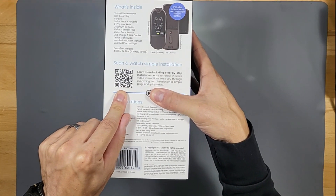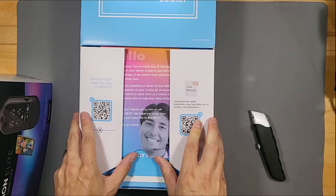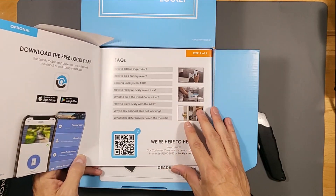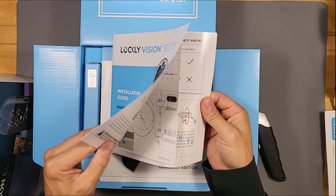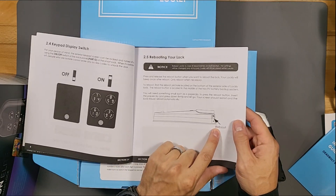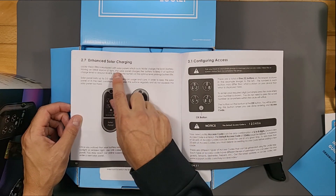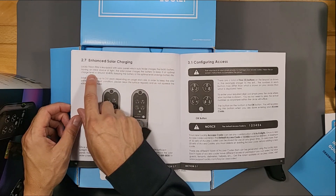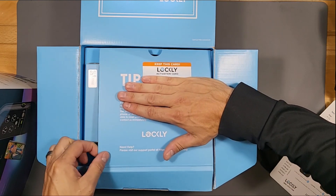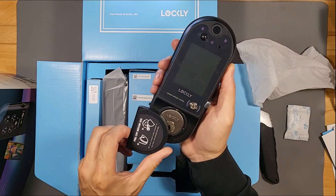You can use this QR code — pause at any time to scan that — or follow the step-by-step instructions. Here's a welcome card with a phone number in case you need it, a starting guide, and an installation guide. It comes with templates so if you have a brand new door you can use these to cut holes. There's a reboot pinhole if you need to reset it, and you have the ability to charge it using a power bank. Here's your activation card — you'll need that when you set up the app, so don't throw out the box. Here's the lock — wow, it's solid — and it tilts, which is cool.